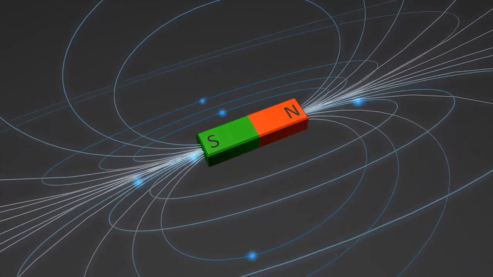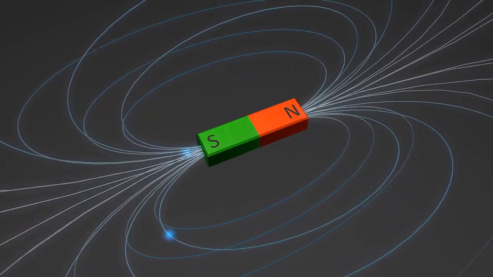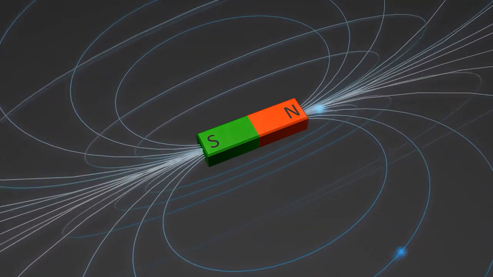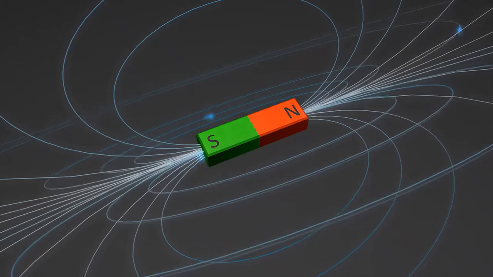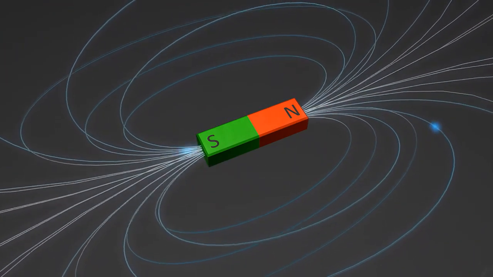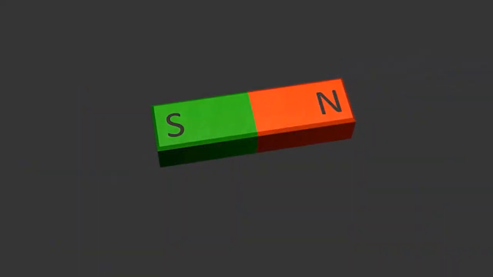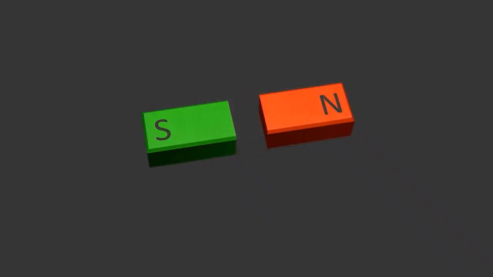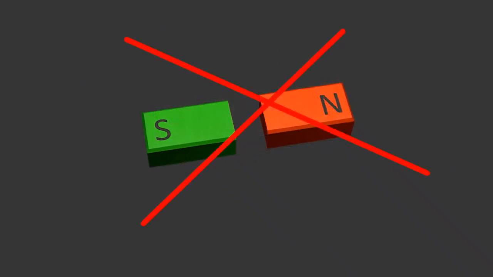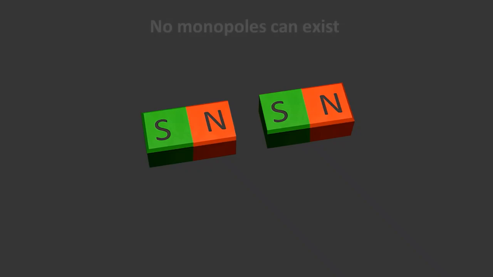In other words, a magnet will always have two poles. There are no magnetic monopoles. You cannot have a positive magnet or north pole by itself or a south pole by itself. You might say, well, I can take this magnet and cut out the north pole. Wouldn't that create a monopole? No, you would just create a smaller magnet with two poles. You can keep cutting this in half over and over, and you would always have two poles.